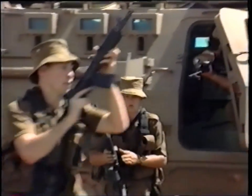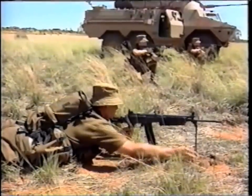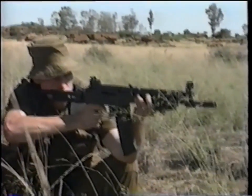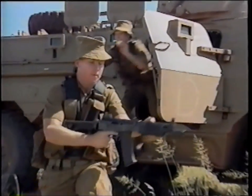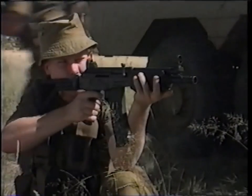The Vector R4 is a traditional infantry assault rifle with a firing rate of 750 rounds per minute, a muzzle velocity of 980 metres per second and a collapsible bipod to aid stability. The R5 has a marginally shorter barrel and hand grip, a firing rate of approximately 750 rounds per minute and a muzzle velocity of 920 metres per second. The R6 is even shorter than the R5 and has been developed primarily for use where space is a criteria, with a firing rate of approximately 585 rounds per minute.